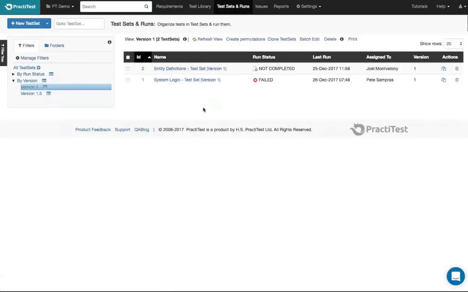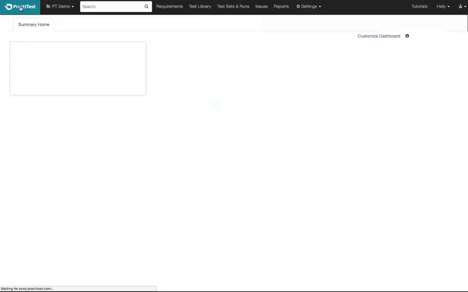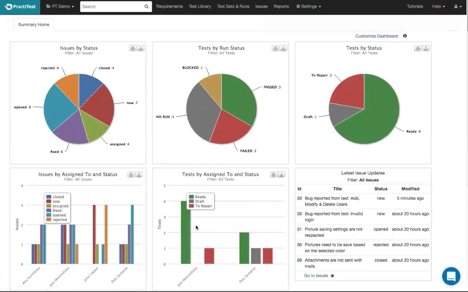Now, obviously, it's not only about gathering information, it's also about how do we provide that information outside. And for that, one of the coolest things that you can see in practice is our dashboards, the dashboard that you can see here. The dashboards are fully customizable. You can modify the graphs that you're seeing, you can add additional tabs, you can add additional graphs, you can do whatever you want. In this case, let's say that I want to add a new tab in here and show some statistics for my test cases for the first version that I'm running.